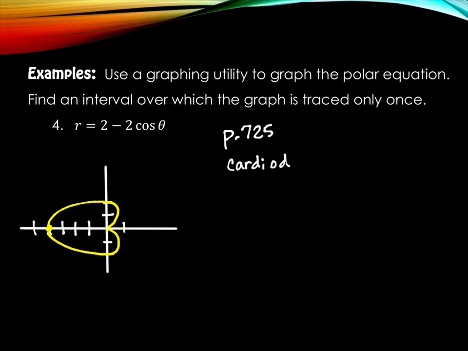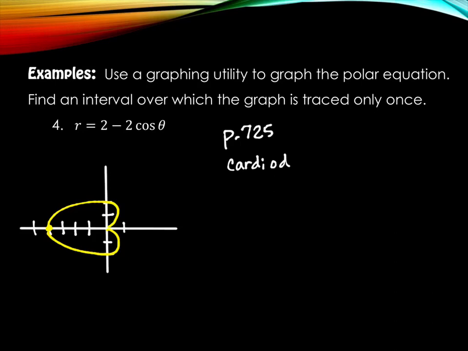Take your window this time and just have it graph to pi. Just go 0 to pi and let it graph. So if we're correct, that should only graph half the graph. Did it do that? Okay. Now we want to be a little bit careful. It's not going to happen on this one, but we also want to make sure that we don't think the graph's finished just because we did the 0 to 2 pi, when there's really more it could have been graphing, like we're going to see some loops happening and stuff like that inside of pictures later.